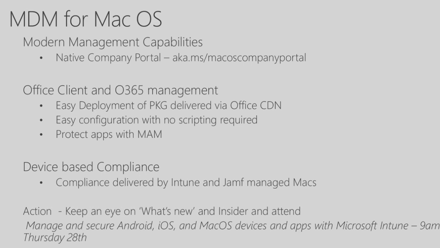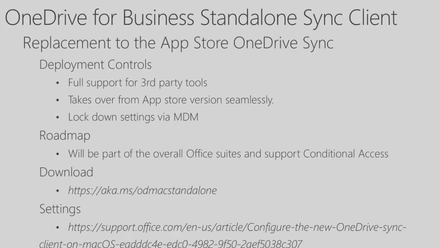Right, I've got one. I'm sorry, I know there's a lot of questions. I've just got one more thing to talk about, and then I promise I'll let you go. The OneDrive for Business standalone client is going to start being moved from the store to the suite installer, so you'll actually be able to get that as part of Office for Mac. It's really important to understand because this is going to support conditional access again for Mac as well. So you'll be able to do things that we've been able to do in Windows for a while in terms of managing when and where people can sync and to what devices they can sync down their OneDrive files.